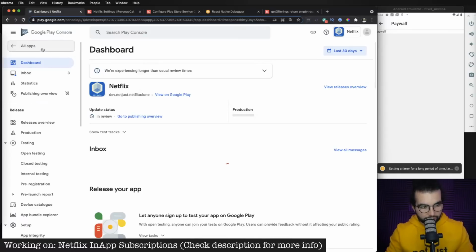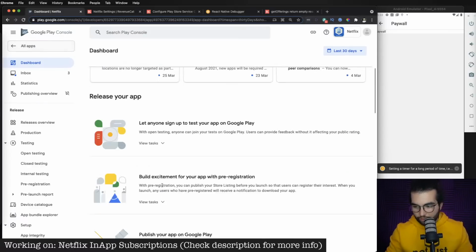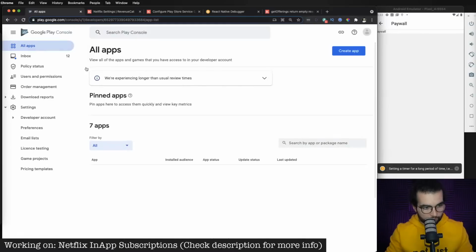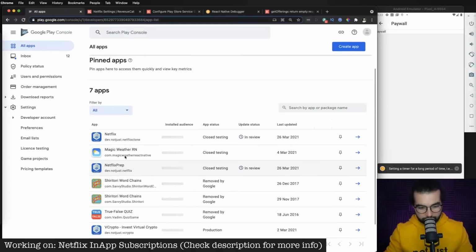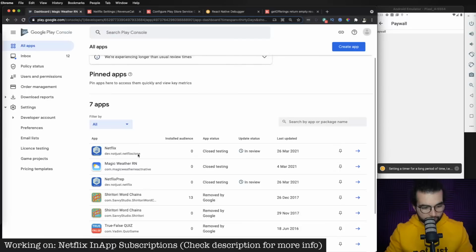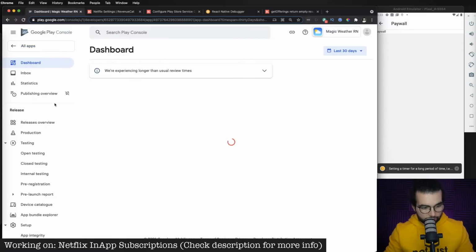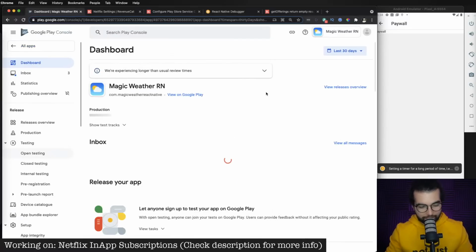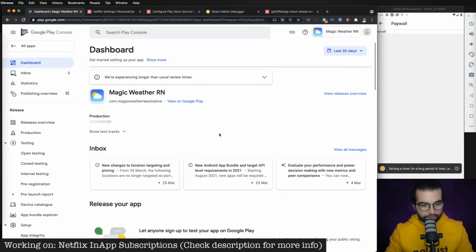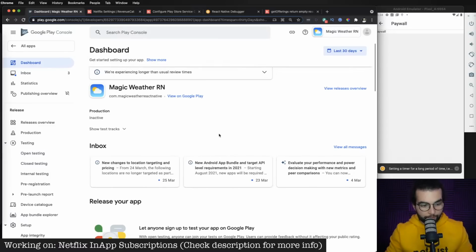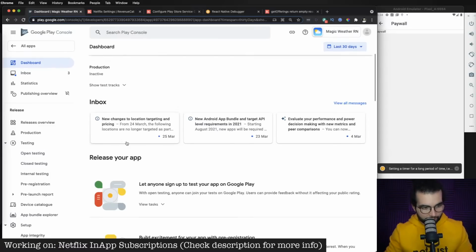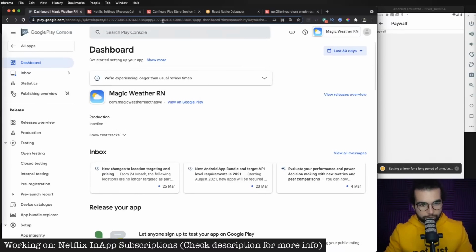So I'm gonna try to switch to working with an application that is already reviewed, and that is the Magic Weather React Native. So right now I will need a package that changes the package name, because this one has a different package name. But where can I see the package name?